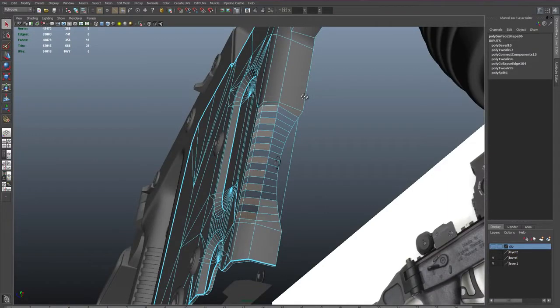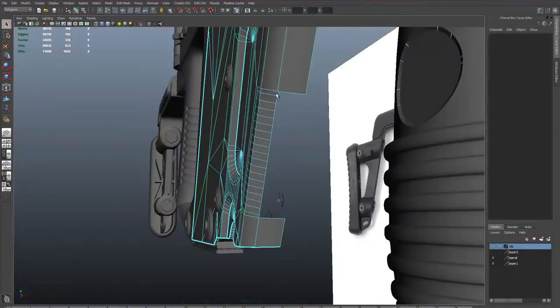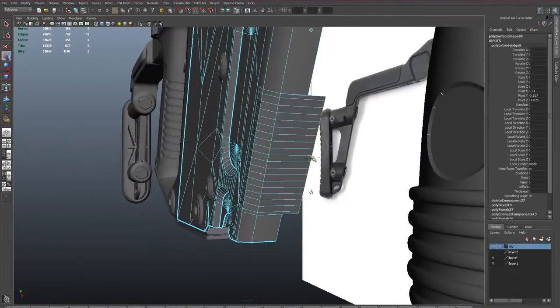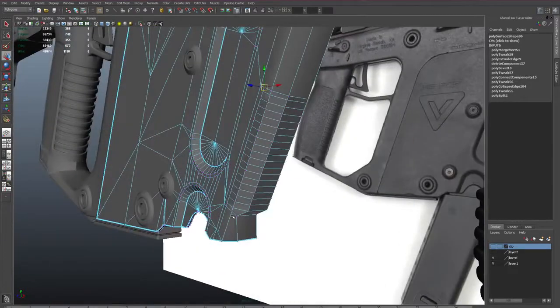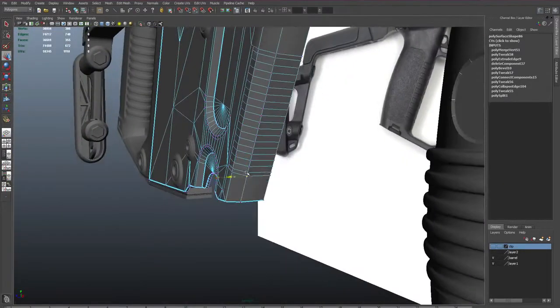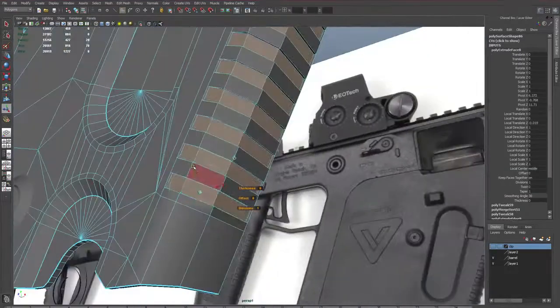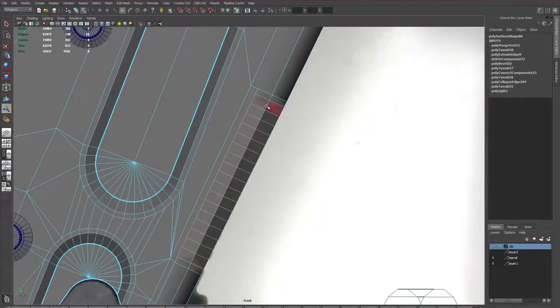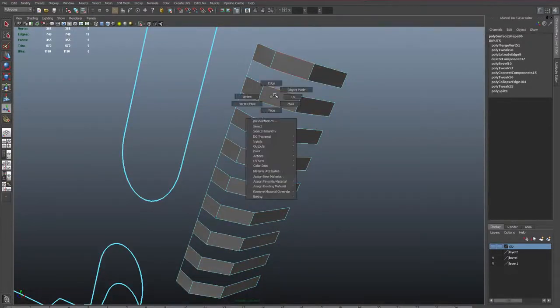We see that the bevel does do something weird on the inside, so we have to delete those faces and then just extrude the faces on the side over into the center. And then I'll spend time cleaning up my geometry, so straightening edges, merging verts, making sure that everything is set. Once I start extruding in this area, it becomes very difficult to change shapes, so I want to make sure that everything is correct before I do that.